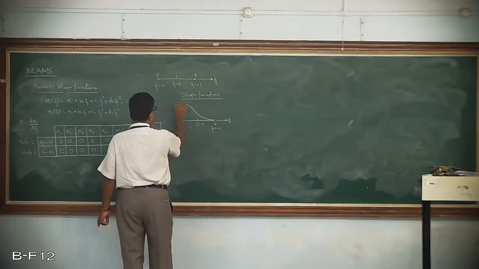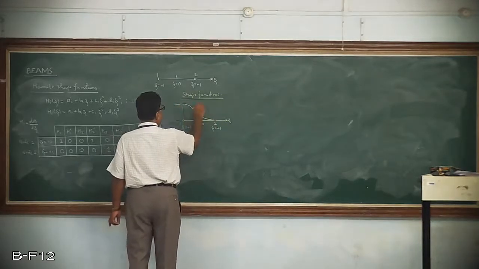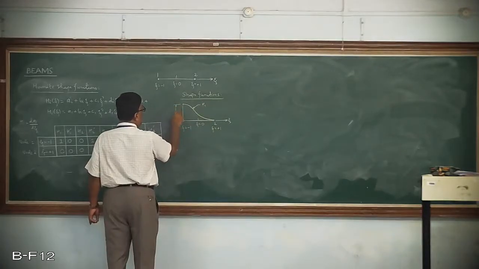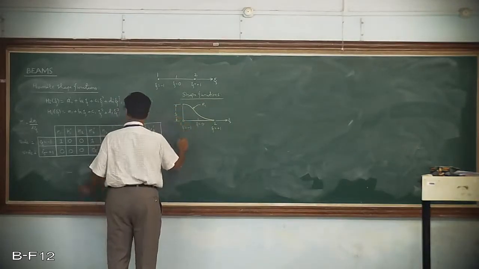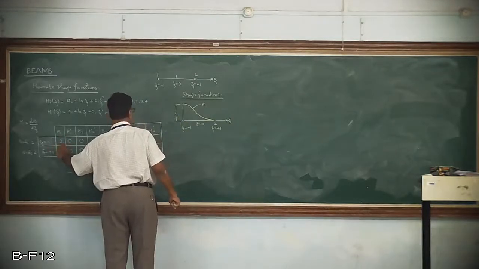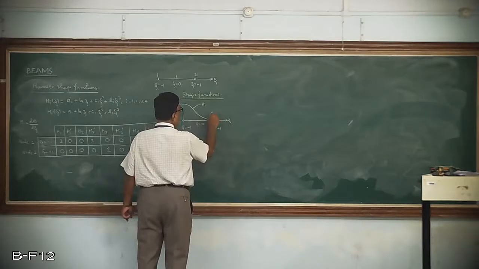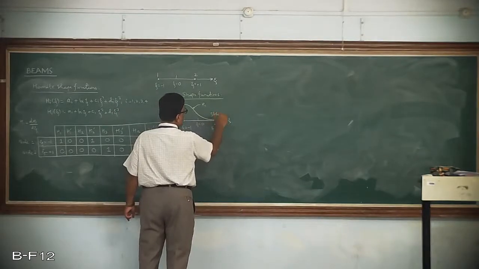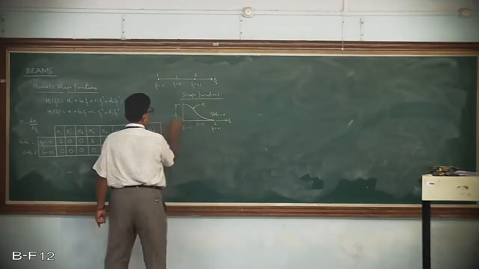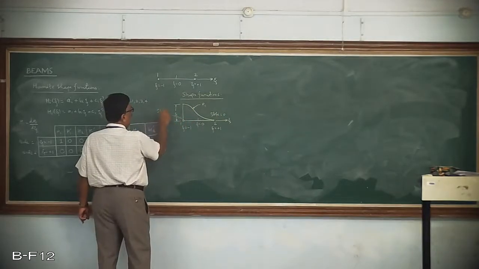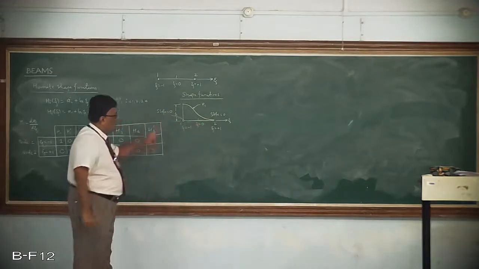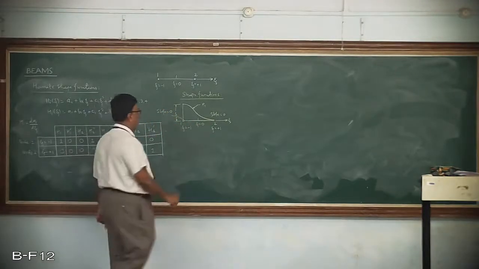This is the variation of the first shape function H1, and H1 is always 1 at zeta equal to -1, that you can see here. H1 is 1 at zeta equal to -1, and it is 0 here. Whereas the slope H1 dash is 0 at both these points. So you can see here, the slope is 0 at these 2 points. This is how the variation of the first shape function is considered.